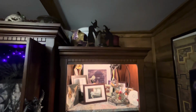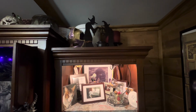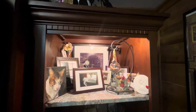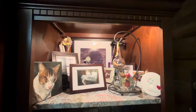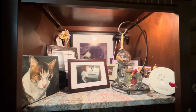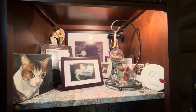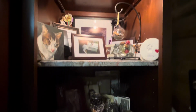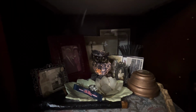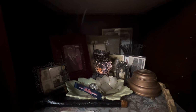And we start up here. I've got a couple of ladies working, and my departed fur babies. I think of them often and remember them. And down below is a small altar for my parents and my grandparents.